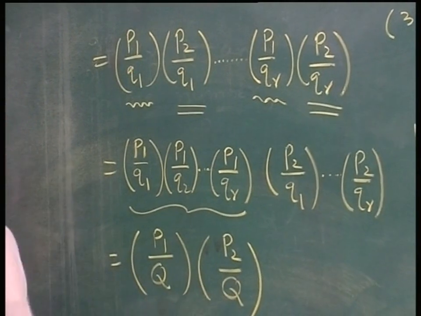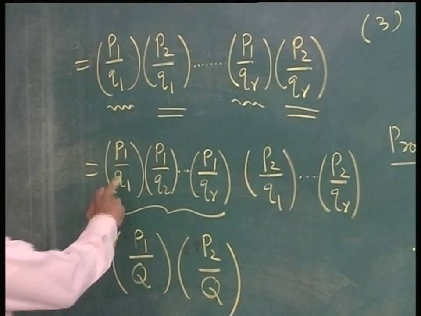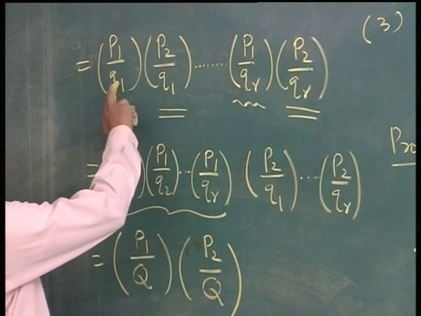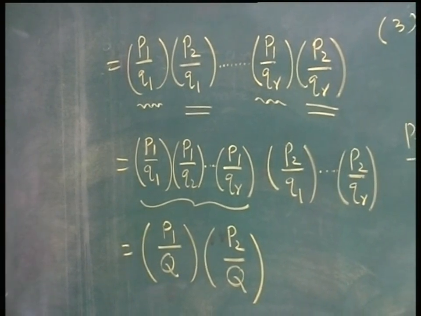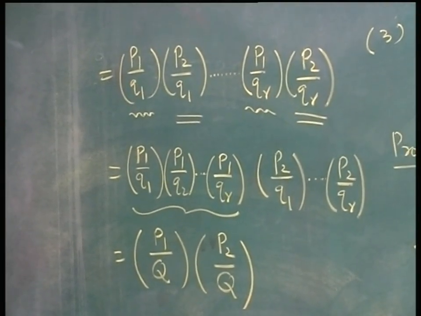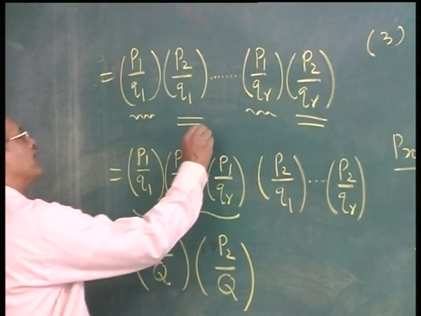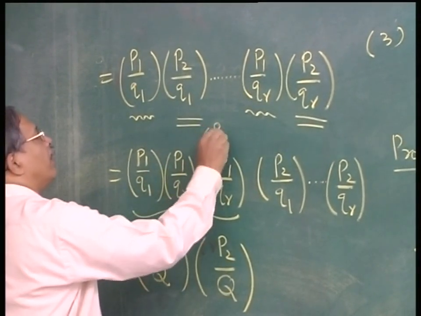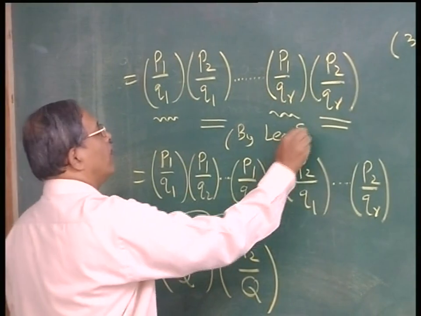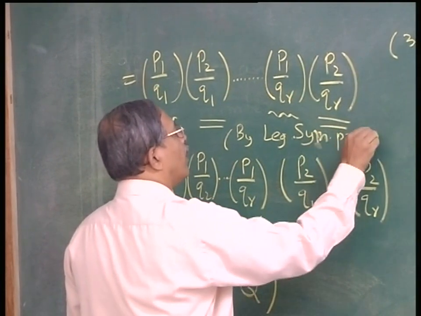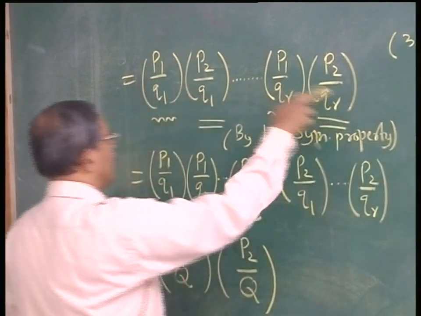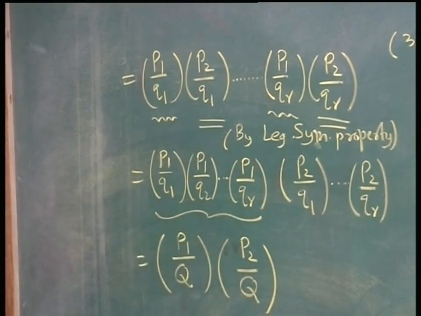This is the definition of the Jacobi symbol, and this, (P1/Q1)(P2/Q1), is the property of the Legendre symbol. That's what we have used. So if you want, you can mention that this uses the Legendre symbol property. Then rearrange and get the result. So we have the multiplicative property for the numerator of the Jacobi symbol also.